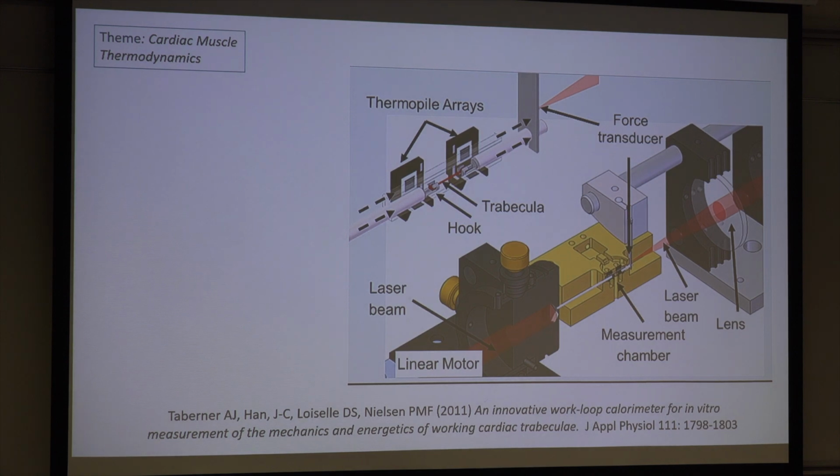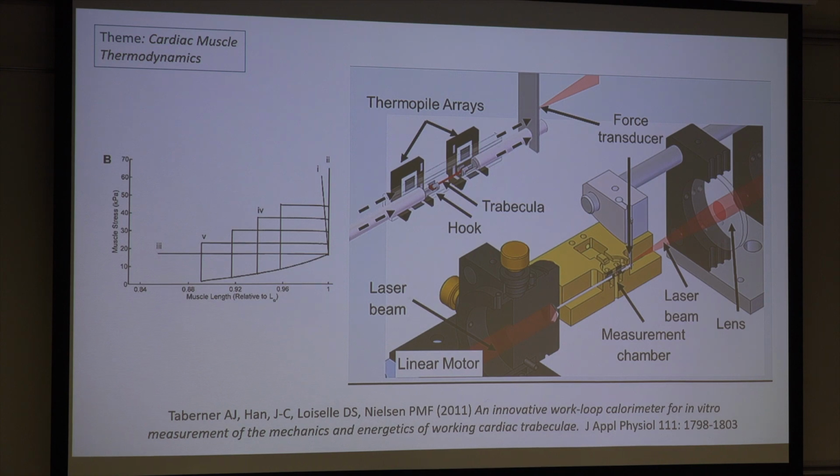Two years later, we gave Andrew his dues, and he became first author on this next model, which contains the same basic ingredients for measuring heat, except now the force being produced upon stimulation is measured by a laser. So we can measure the bending of the bar very, very accurately. At the same time, a new linear motor has been added at the other end of the bar, and the movement of that under software control is monitored by the second arm of a heterodyne laser. So we can now perform genuine bona fide work loops, just as is done with every beat of the heart.